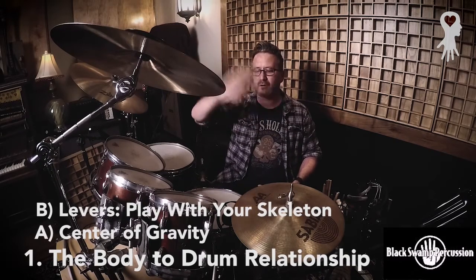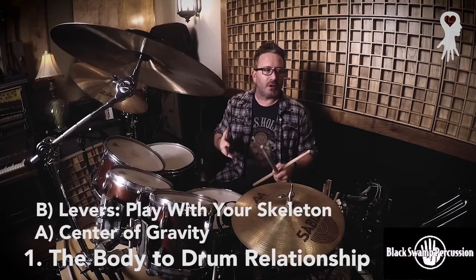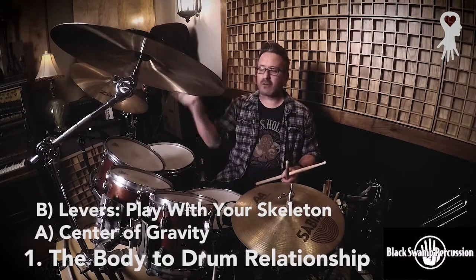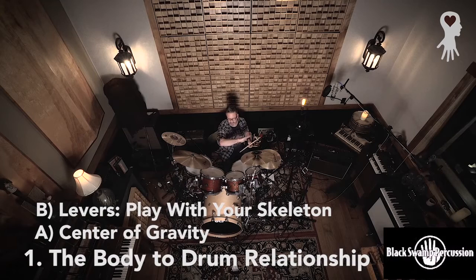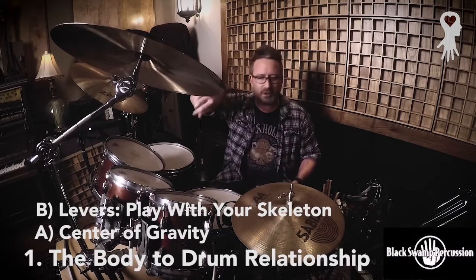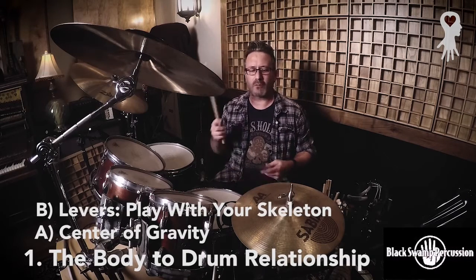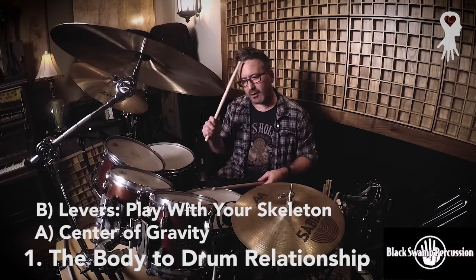So if you were to think of drumming in that same way, if we were playing something simple like eighth notes on the hi-hat, for example, that's similar to how a metronome moves. Now imagine if a metronome, instead of being made of this stiff metal thing with a pivot point, it was just like a string. I mean, how great would the time-keeping mechanism of a metronome be if it was made of rubber and string and it was just flopping around? So I think about that. Make it easier on yourself so that you can get across what's inside you.